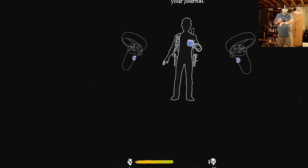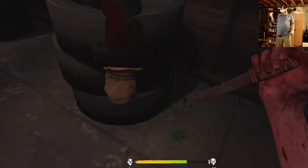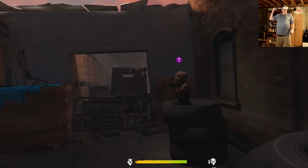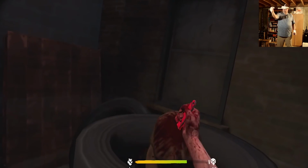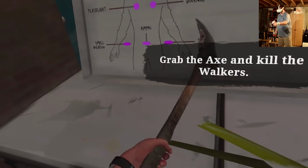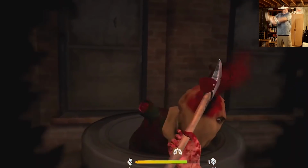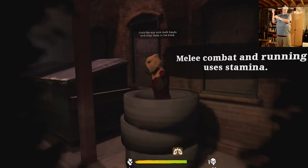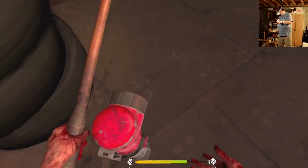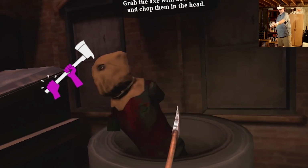Oh no. Oh god. For some combat, okay. Give me my arm back. Oh my god. Oh no. Weapons have durability. The meter will break when it runs out. Oh, it's an axe. Okay. Hi. Can I hit you with the... Oh, God. Oh, my! It gets floppy. I can do one arm, but when I get tired, it gets floppy.